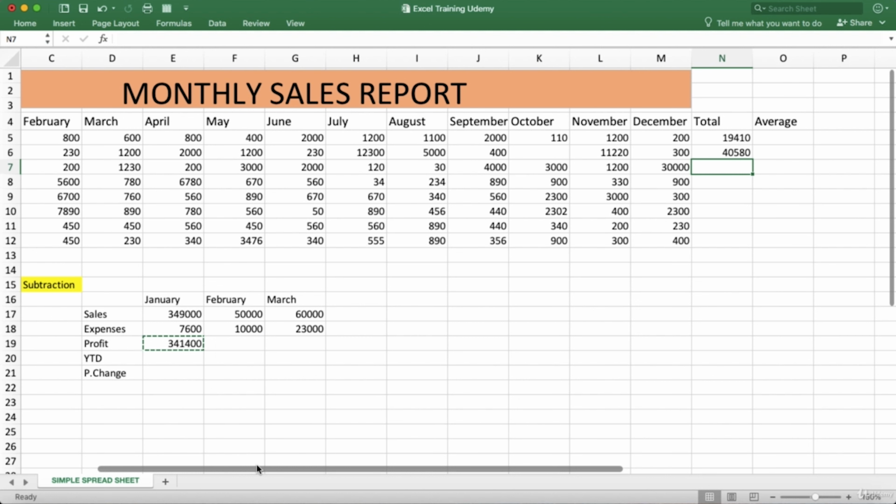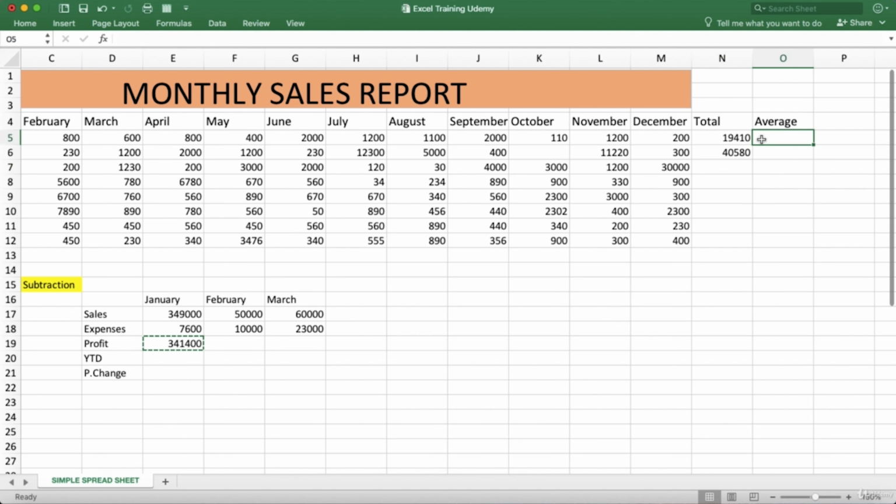And now we'll learn about calculating averages. What will be the average? If we divide the total figure by 12, we'll get the average. So how will we get it? Before creating any formula, always remember that you have to click on the equal sign.